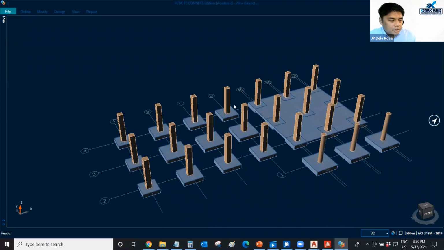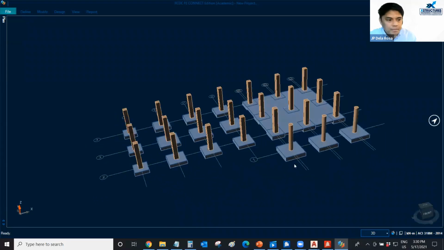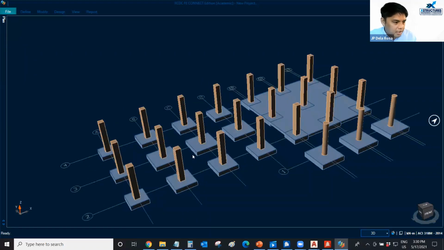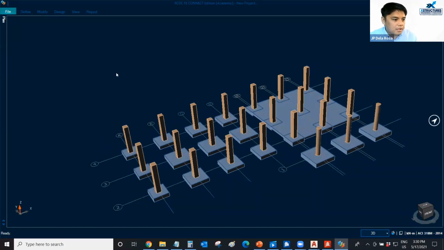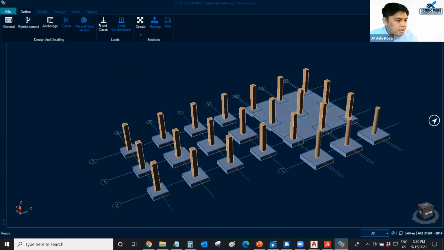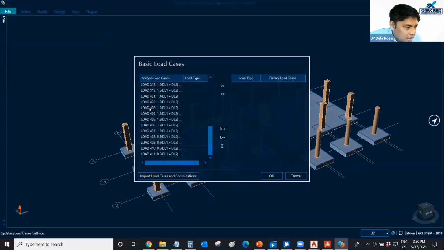Okay, so this is already the exported model, no. Actually, ang ganda nung graphics niya, no. Okay, so isolated footings as well as the matte foundation. Okay, so gagawin ko lang dito is i-set ko yung load cases, no. On this case, we need the 4,000 load combo, which is the factored load combination.